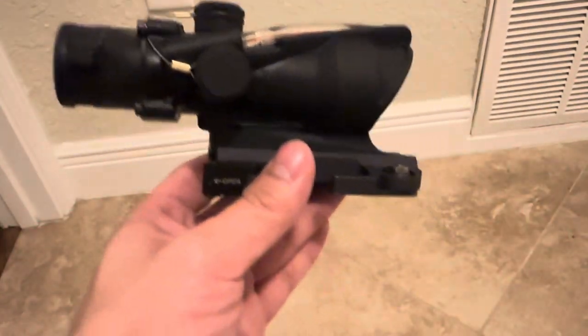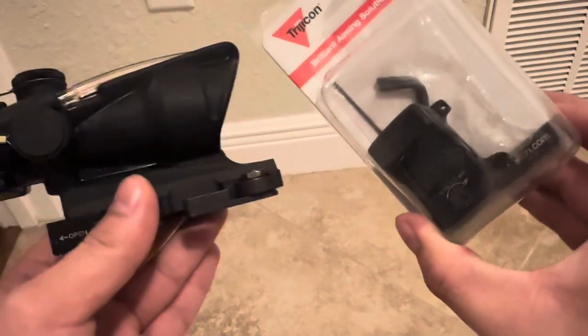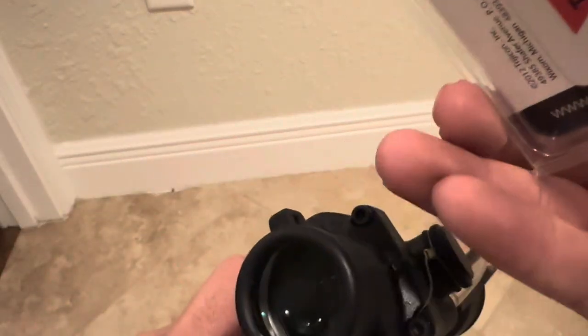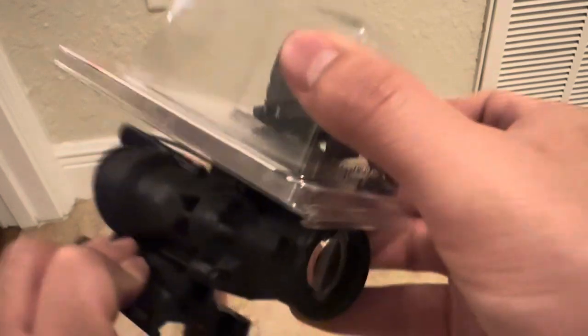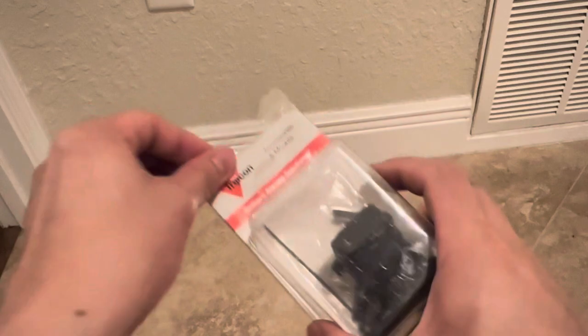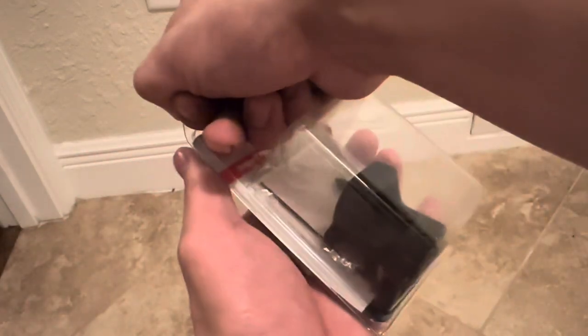So let's go for the next upgrade, which is gonna be the piggyback RMR. As you can see, it interfaces with these 2 mounting knobs and gives you a 12 o'clock RMR mount. Let's take it out. I'll try to keep everything before it spills out.